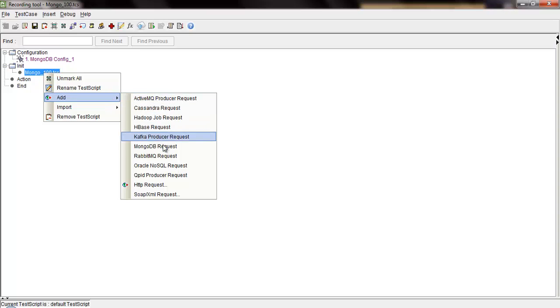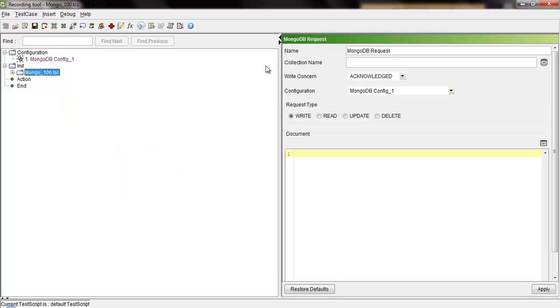And so you select this MongoDB request. And now you can see that here you have the request name. So give it any name. Collection name is the database collection in which you wish to insert the data. So here is my collection name.